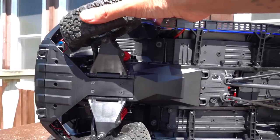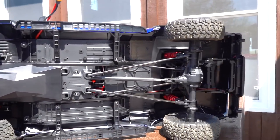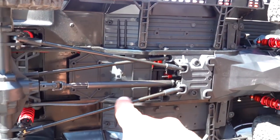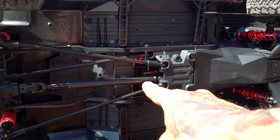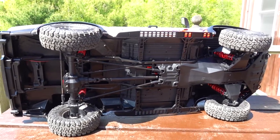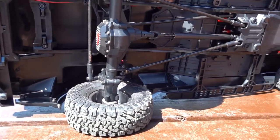Right? Because you can actually take this and do small jumps with it. It's not like it's a jumping truck. It's a super scale truck. We can see here the long suspension lengths. This is much longer than a standard 10th scale. We're going to list how long or how wide the wheelbase is and all the specs in the video description box below the video player for you to check out.